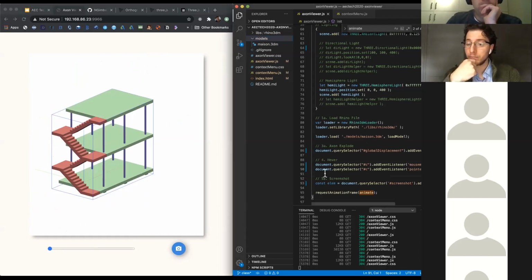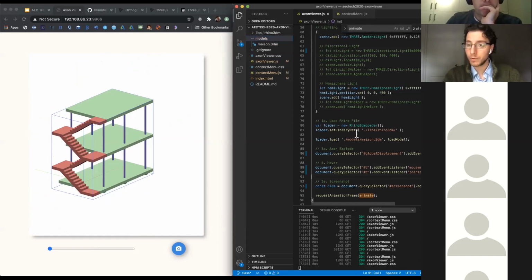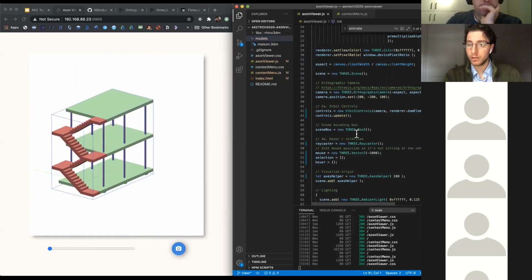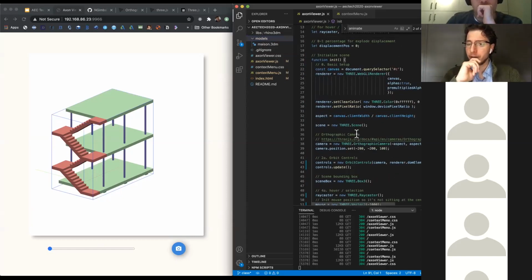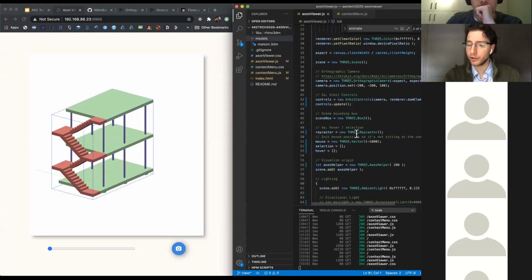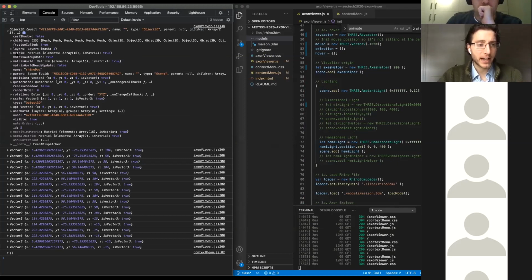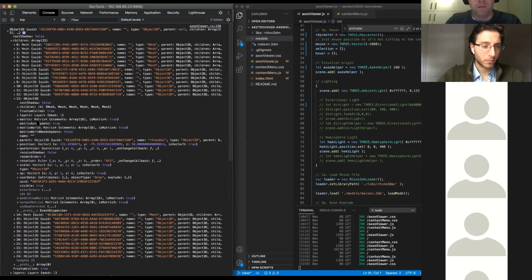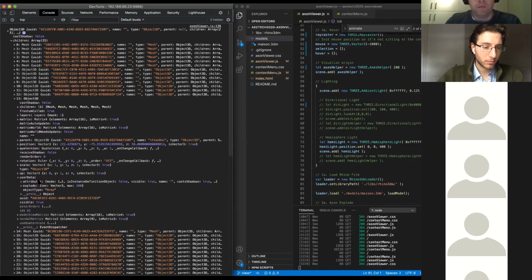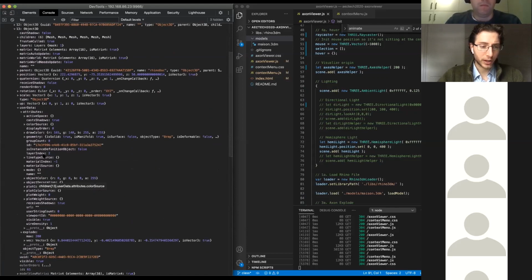I have a question about the 3DM loading function. Does it load any other user attribute that we can input in Rhino to that model, or is it just reading the geometry data? That's a really good question. I don't know if you put user text on your objects in Rhino, if those come through. I would think there would be a pretty good chance of it. We can take a look, but the layers do come through, and I think if you put things in groups, that will come through as well. So it's actually quite a lot of information. Yep, so you got a layer index.